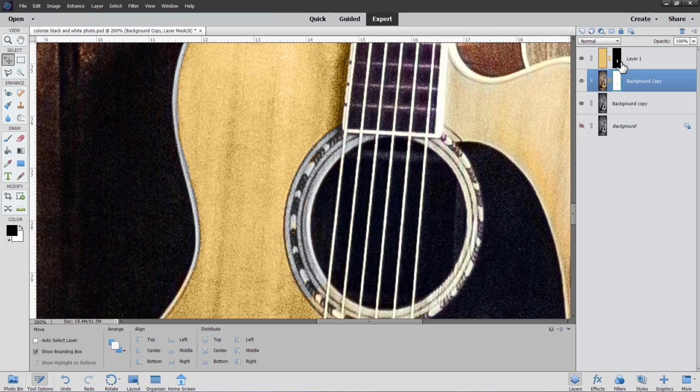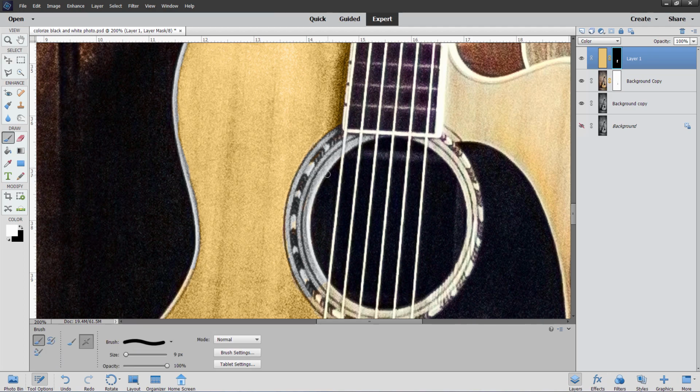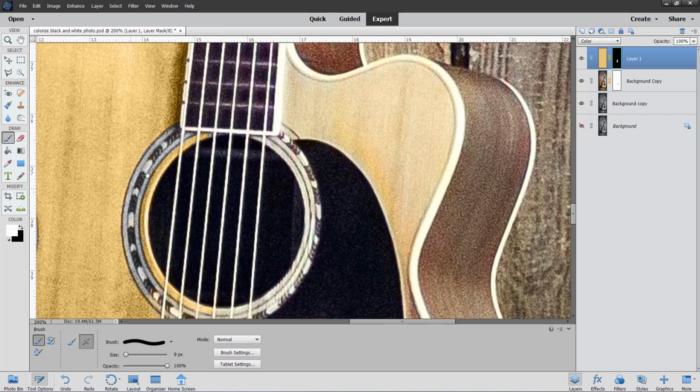Easy to do. Let's go back up to this layer. I want to show that part. So let's go back to our white, back to our paintbrush, and then I brush in here. And that then shows me that color layer in that section. So we're showing or hiding the different layers and then using that to colorize the image. It's really very easy to do, as you can see. It takes a little bit of time, of course, because you're working with these different layers, but it's not a difficult process. Okay, so that looks pretty good.